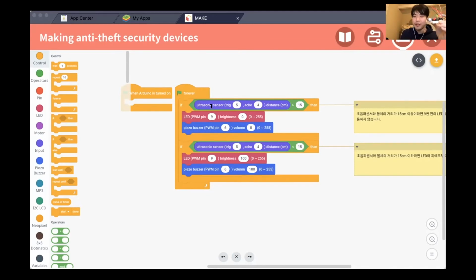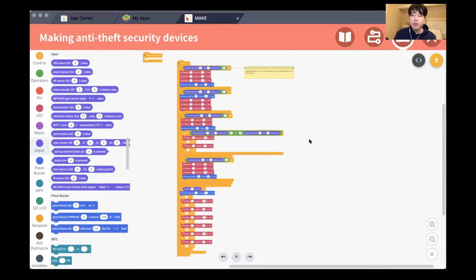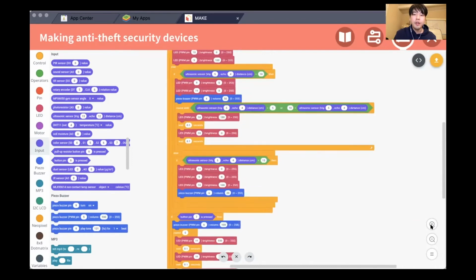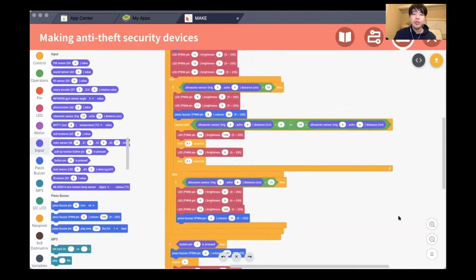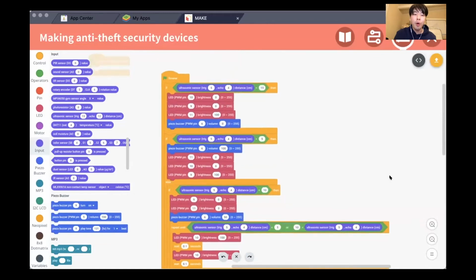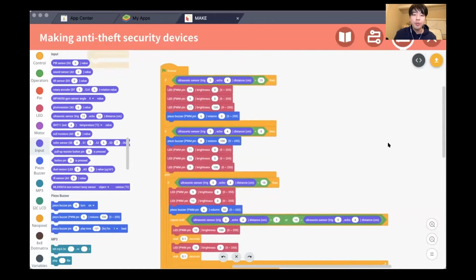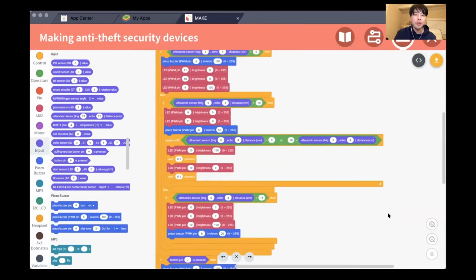But now what we're gonna do is modify this so that if it gets closer, even though we may not be able to change the frequency, we'll make this louder, okay? As you go closer, it gets louder. So think about how we might change this. All right, I am done modifying my anti-theft system. Now, this is really long, so I'm not gonna go through everything. But if you want to, feel free to slowly look through this code and think about what might be happening. But I'll tell you verbally what's happening and highlight some of the key points, okay?